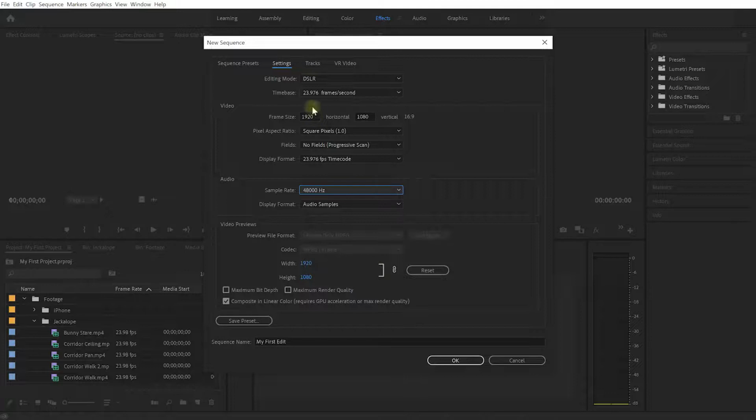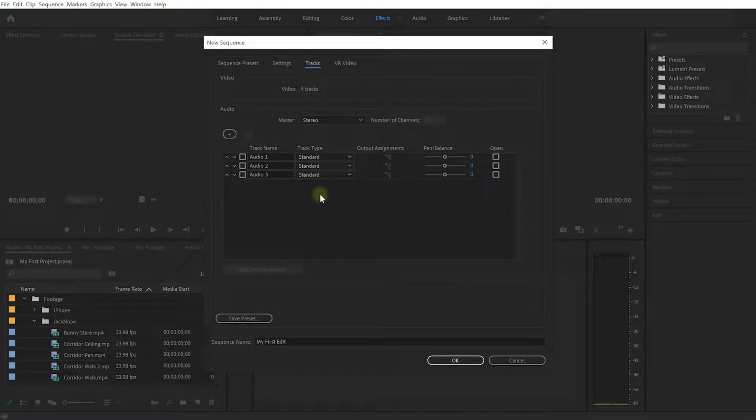The one final thing that I want to point your attention to is in the Tracks tab. Now, every sequence is actually going to contain multiple video and multiple audio tracks so that you can layer videos on top of each other, or you can layer audio on top of each other. So you can have someone talking, but under that you have music and maybe some sound effects. And same with the video. You may have a general video. You may have a little picture-in-picture, like a small square of yourself talking over a gameplay video or something like that. Or you may have text layers and other things.